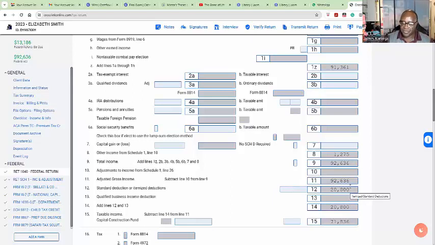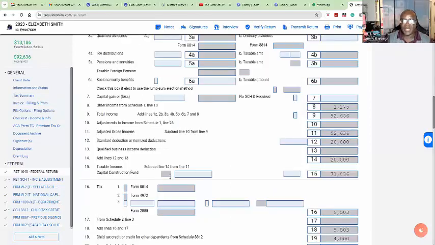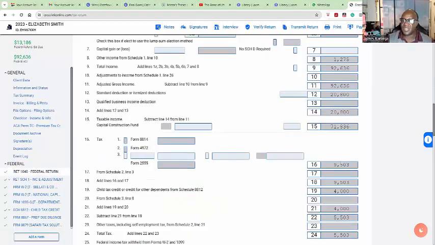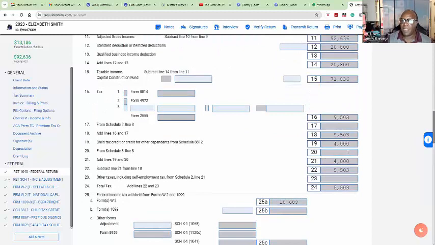The taxable income is 71,836, and their tax is 9,503. They have a child tax credit. They have 2 kids, so they have a child tax credit of 4,000.